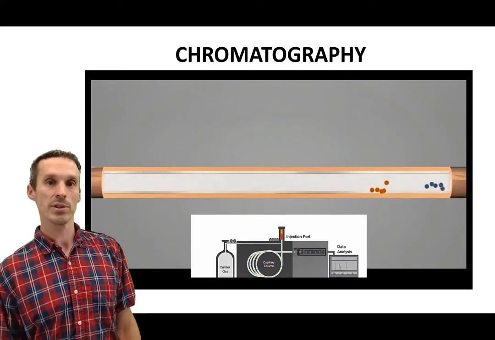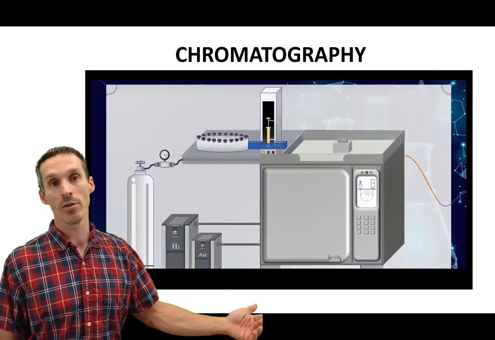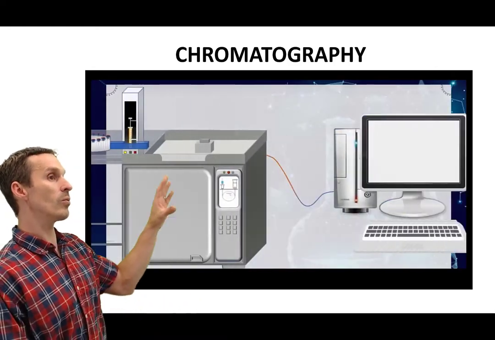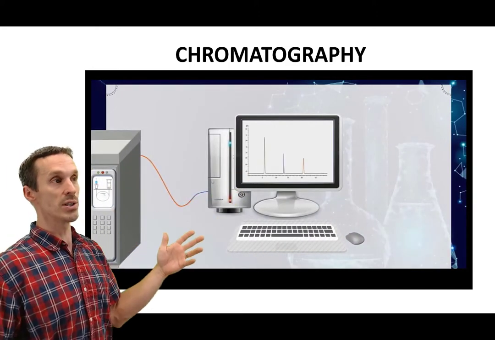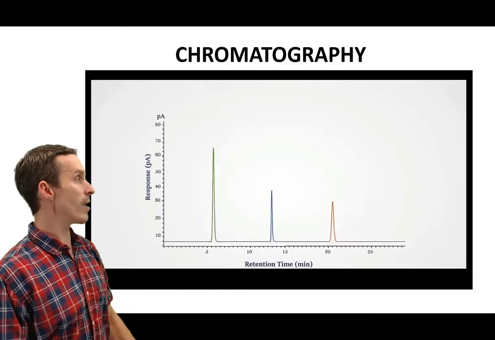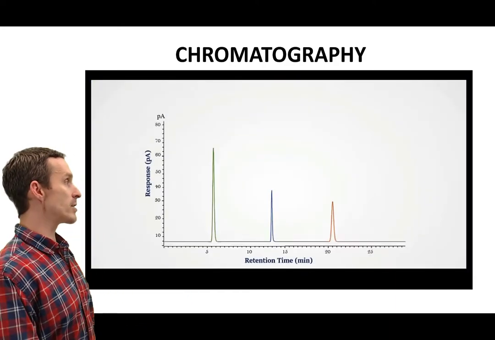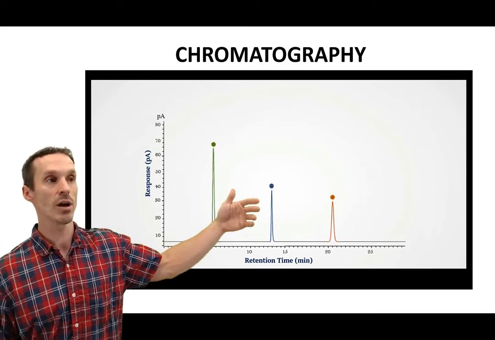If we put a mass spectrometer on the back end of that, then the mass spectrometer would be detecting those compounds one by one. What you would see here would actually be what we call a chromatogram. A chromatogram is not a mass spectrum. On the x-axis you're plotting retention time, so it's the time that it took for them to come out of the column. The response is just a generic signal.